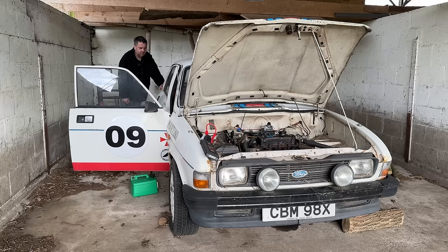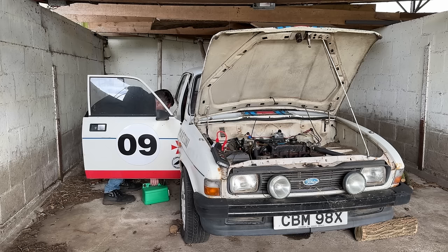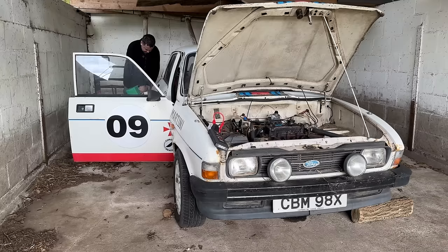Right. So I couldn't get it started last time. I don't remember how much effort I put in. So I'm going to actually put some petrol in. Okay, that's the start. We don't have much juice in the jump pack, so I may have to go and find some jump leads and a jump vehicle.